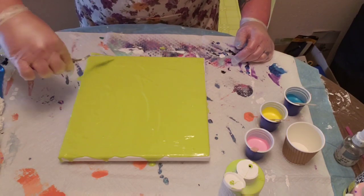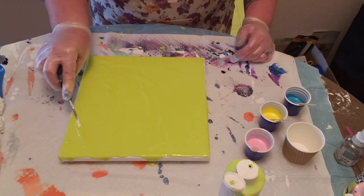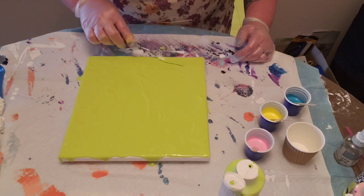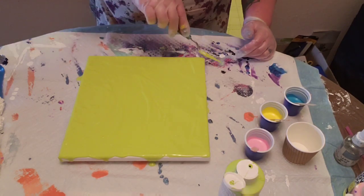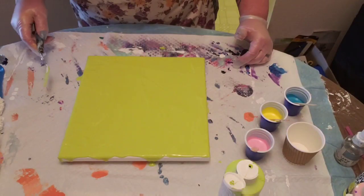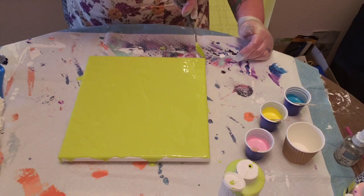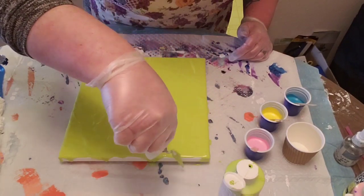I just want to make sure all the edges are covered. It is Sunday the 21st or 22nd of March. I do plan on posting this video the same day. Generally I try to get at least one done on a Sunday and a couple posted per week if I can. If I do get locked down I'll have lots of time to make videos — luckily I've got lots of paint and supplies. I'm covering the edges here since the paint is running down nicely and anything that runs off from the pour will cover even more.